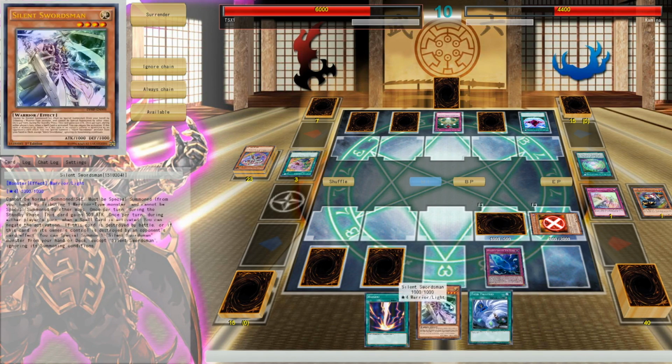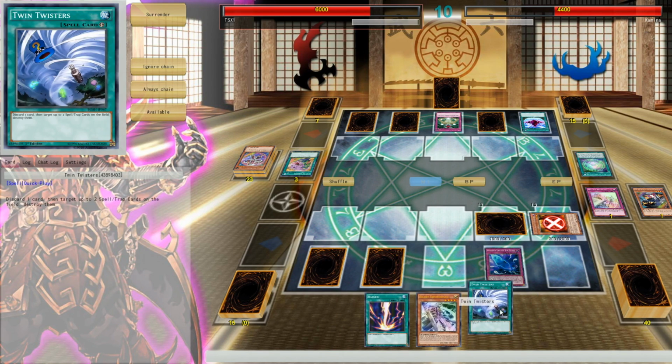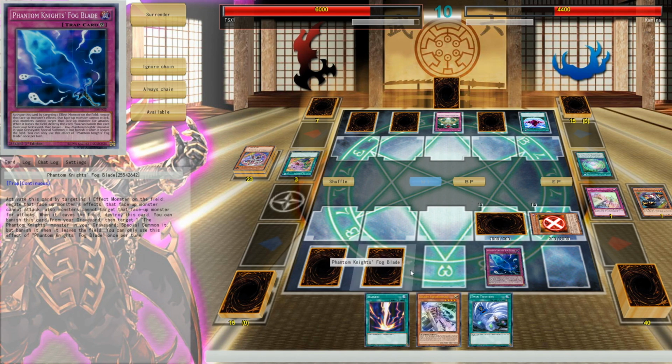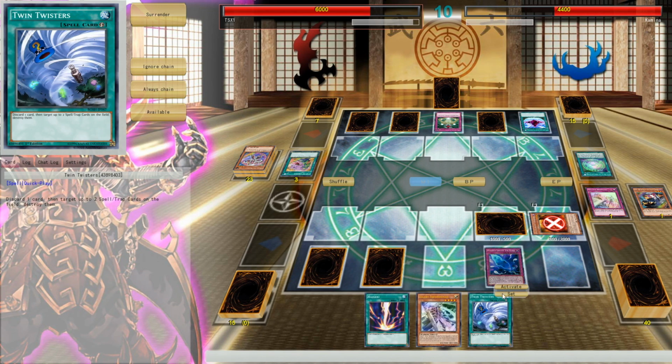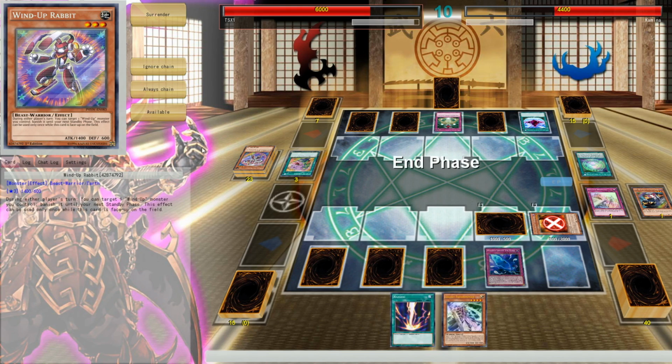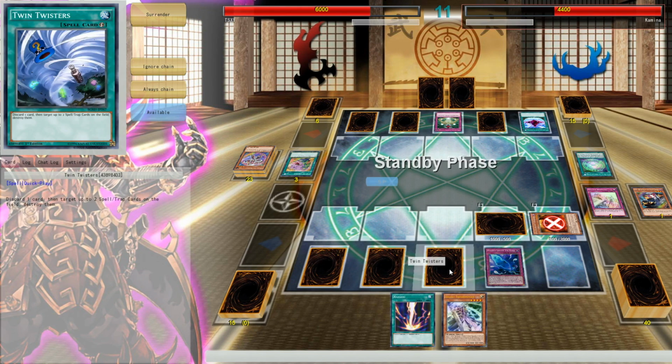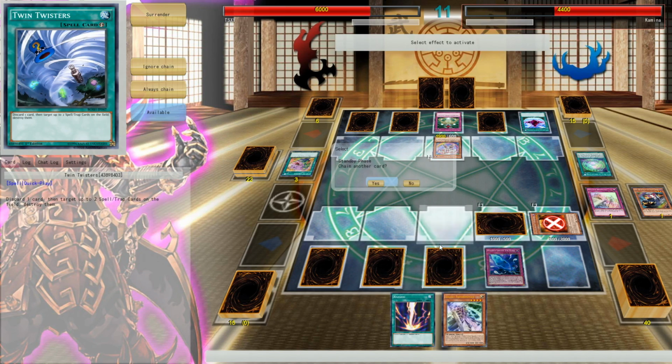Ooh, Twin Twisters is going to make a difference in this game. Absolutely. He can just pitch that Silent Swordsman because it's pretty useless at the moment. Yeah. And, I mean, with cards like Strike and a second Fogblade backing him up, even under D-Fissure and Macro, Sam's definitely in the advantageous position.